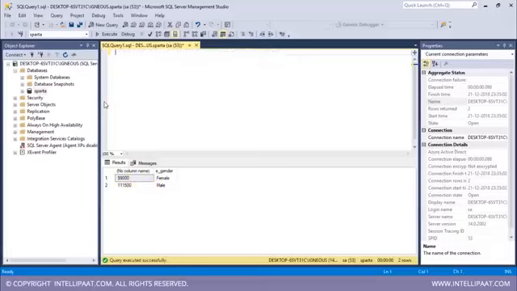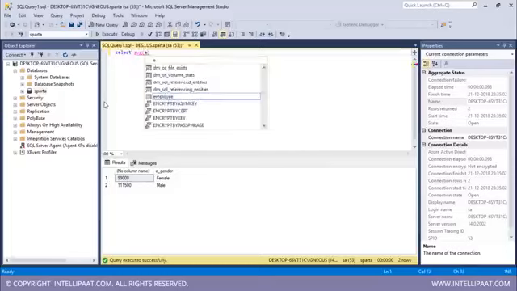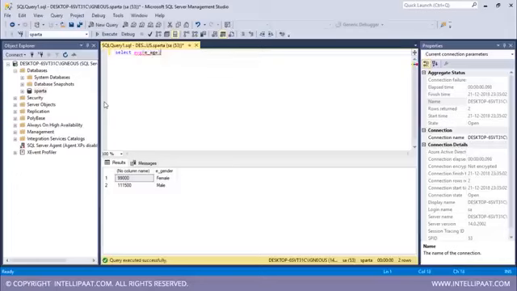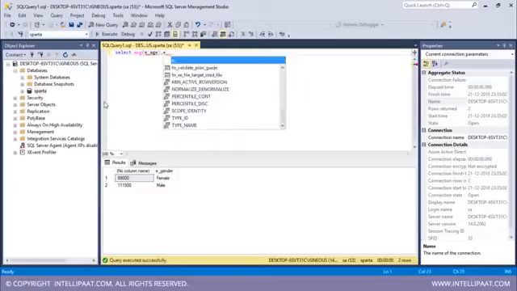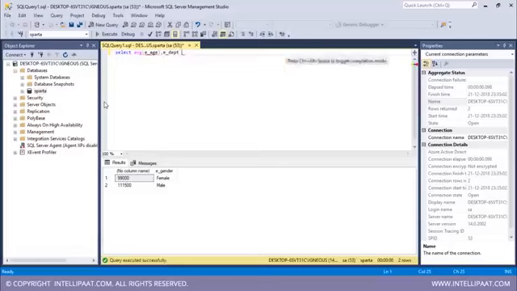Now I want the average age with respect to the department, and I'll also use the order by keyword to sort the data in descending order with respect to the average age. So this is the syntax. Select. Since I want the average age, I will use the average aggregate function and then pass in the column, which would be E age. And I would also want to have a glance at the department, so E DEPT. I will give in the name of the table, which would be employee.